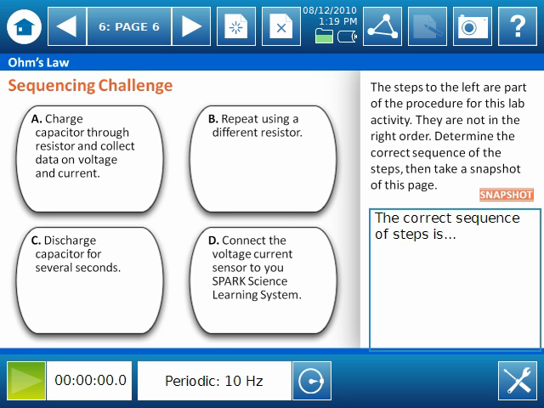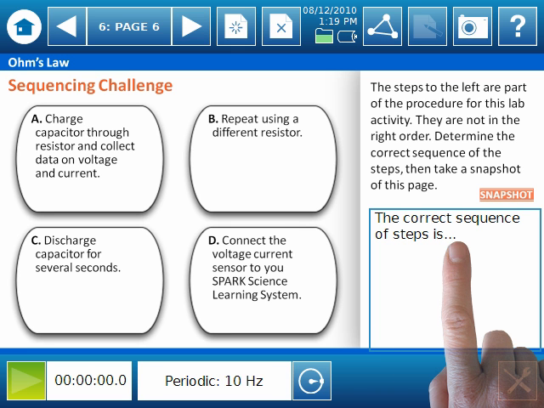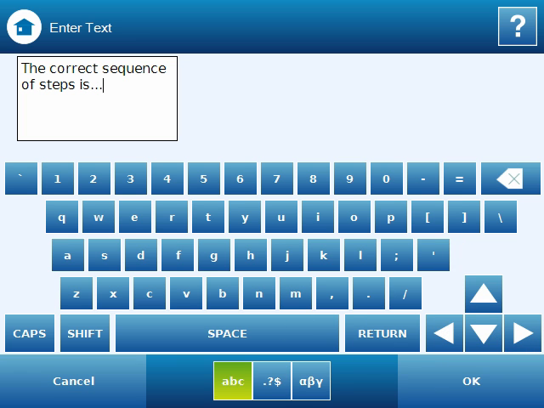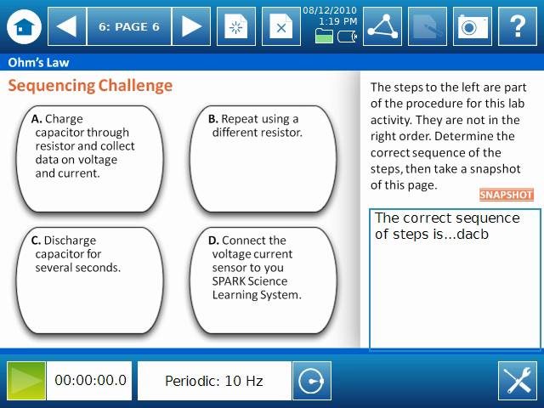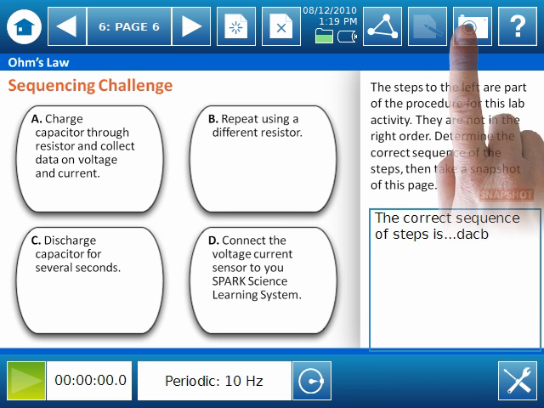Part of the guided inquiry in each of the Spark Labs is the sequencing challenge. The sequencing challenge is designed to get students thinking about what they're doing before they actually start the lab activity. To enter the sequence, students simply select the blue text entry box and enter their answer. As you can see, the answer is now in the text box. And as the snapshot icon reminds us, we'll select the snapshot button to add this page to the journal.